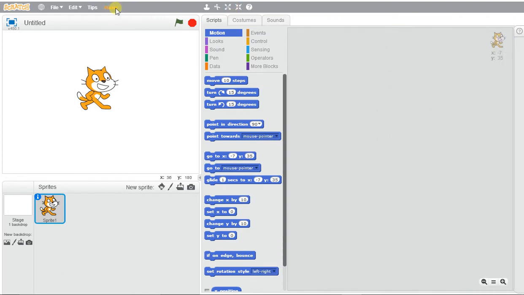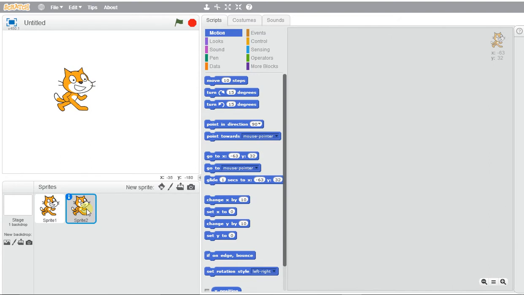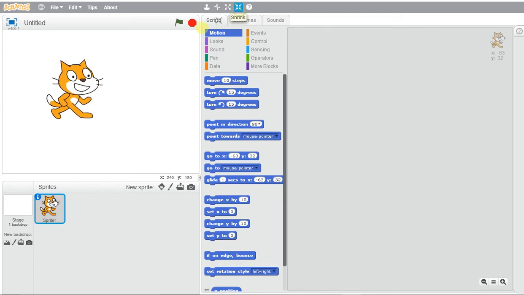And if you want to find out more about the founders of Scratch, the MIT team, you can go ahead and click on this About icon and find out more about the amazing creators of Scratch. If you want to go ahead and duplicate your sprites, you can use the stamp here and it will create a new sprite down here at the bottom. If you would like to delete a character, you can just use the scissors and that will delete. To grow or shrink your character, you can use those two icons.